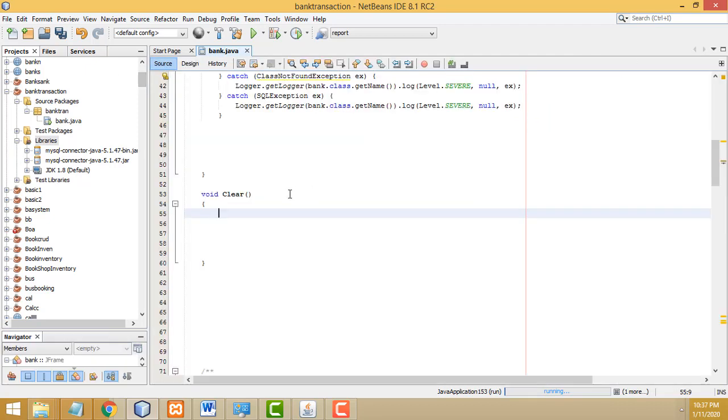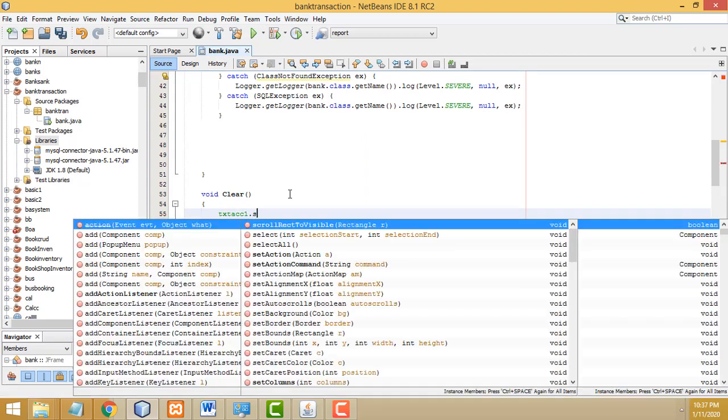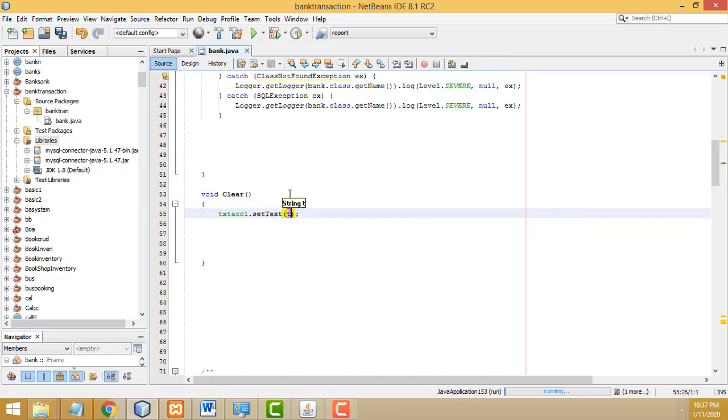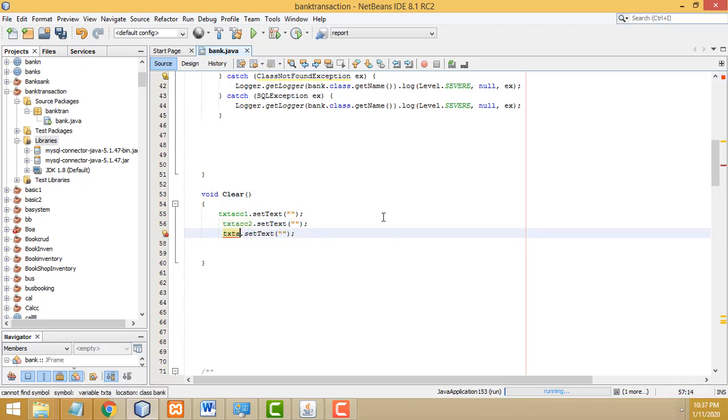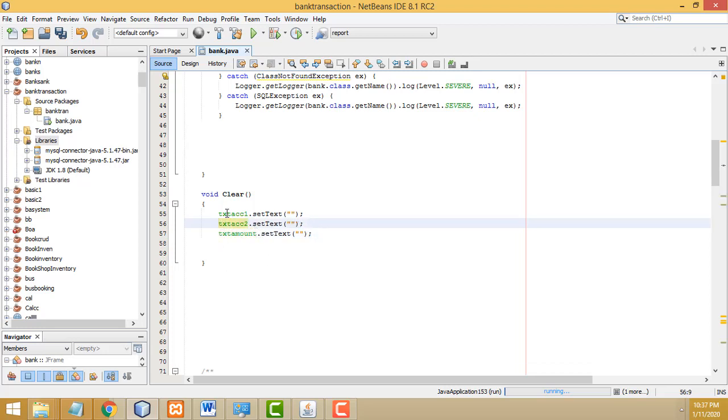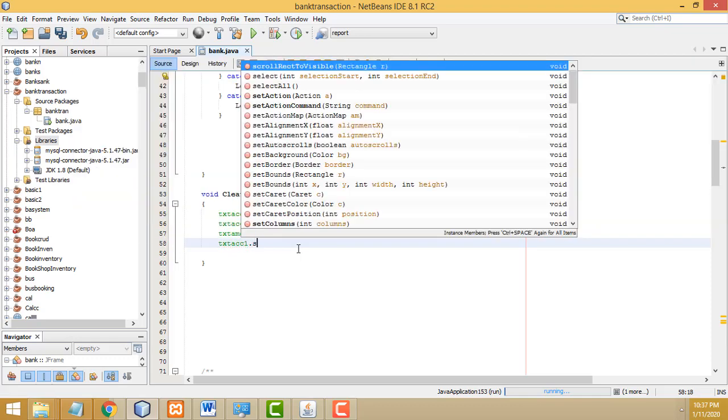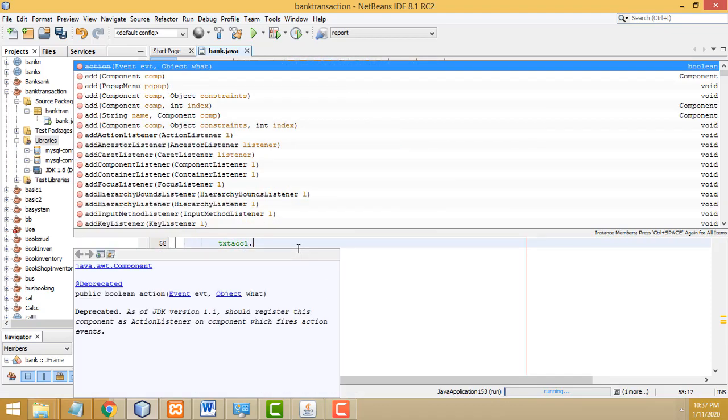So you write txtAcc1.setText clear. After that, same thing, Control C to copy, Control V to paste. So txtAcc2.clear, third txtAmount.clear. Right. After all the stuff are clear, it should be focused on, sorry, requestFocus.